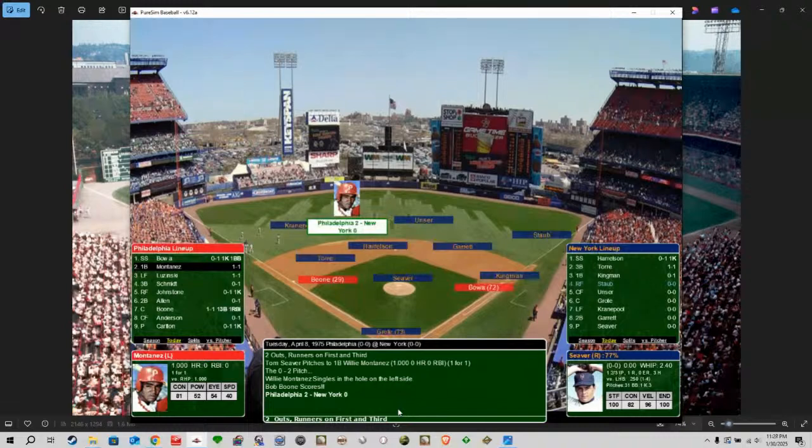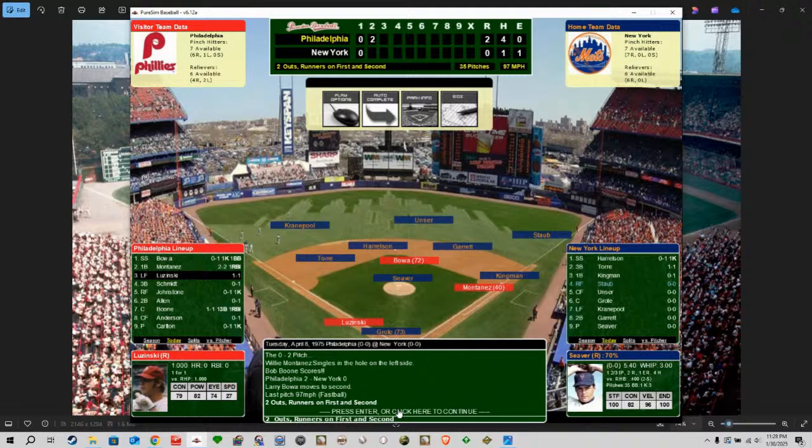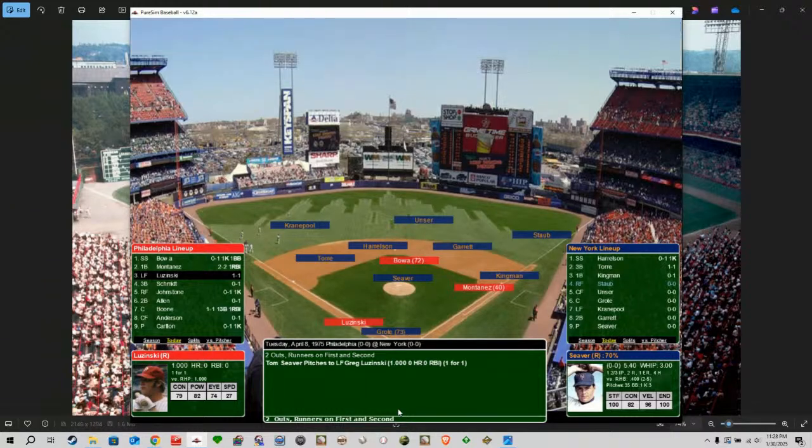Montañez, I should say. Bob Boone will score. Montañez picks up the RBI. And Larry Bowa moves to second on the play. So Philadelphia now leading New York 2-0 here. April 8th, 1975. 2 on, 2 out. Runners on first and second. Bowa at second, Montañez at first for Greg Luzinski. Luzinski 1 for 1 in the game. So Philadelphia racking up 4 hits in this game. Tom Seaver works to him now.